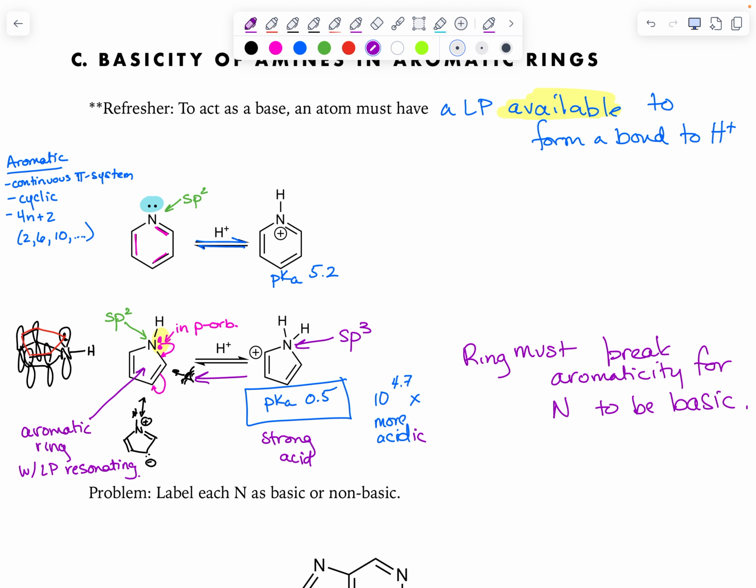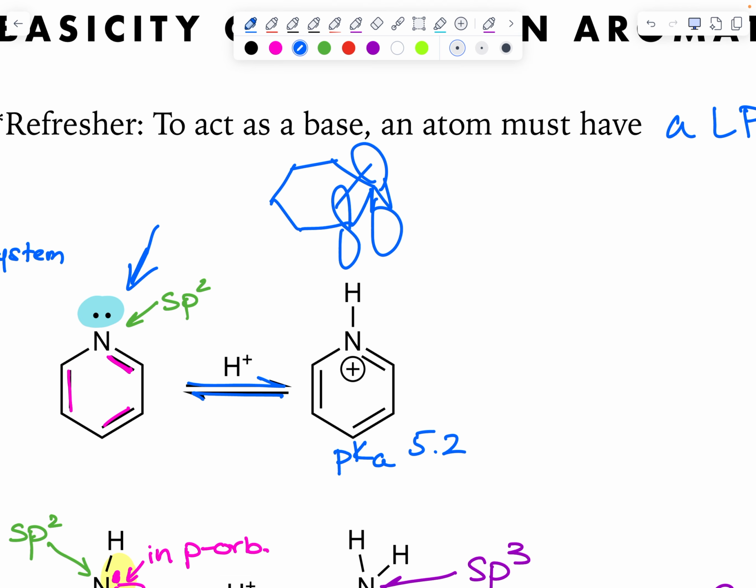All right. So first I'm going to go through and make sure everything has a lone pair. That nitrogen, I see 3 bonds, so it does. 3 bonds, it does. And 3 bonds, it does. Okay, so all of these have a lone pair. So let's just start up here. What we want to know is whether the lone pair is tied up in the resonance of the ring. If it's resonating, then it's not basic. If it's not resonating, it is basic.